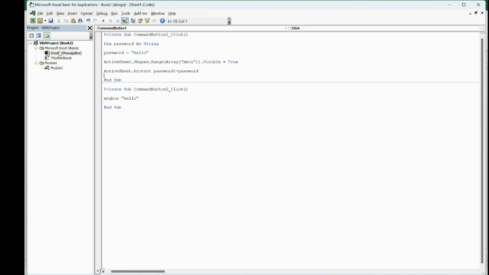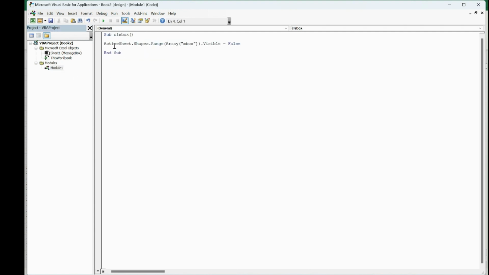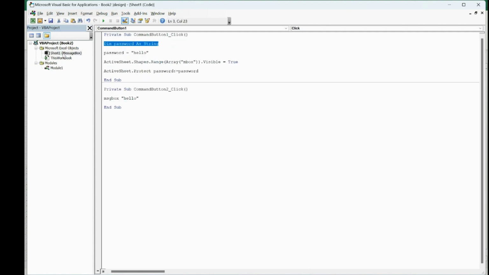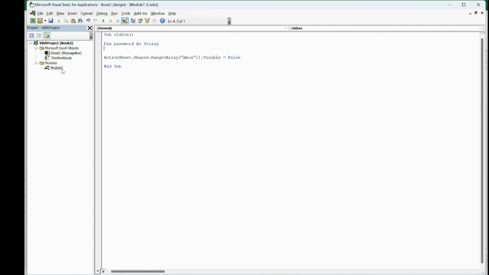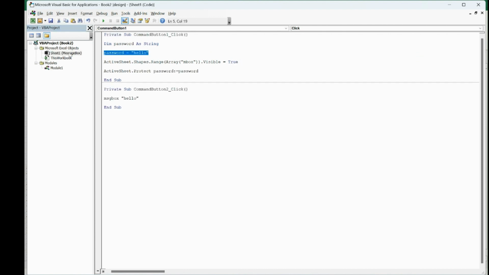Now let's see if it works. And before that, let us copy this. Copy module, paste. Again, come back over here. Copy this. Same thing. Let's save our time over here. And then if I come over here and copy this, and instead of protect, write unprotect. Everything is done. Close it.